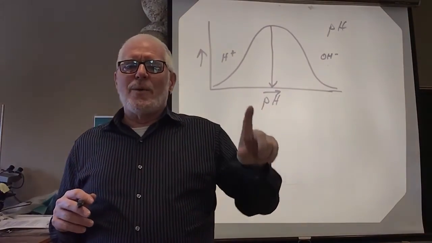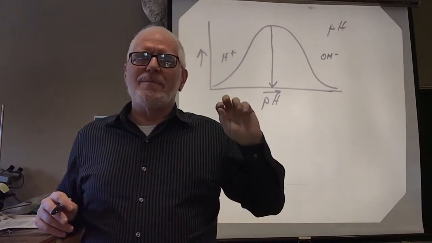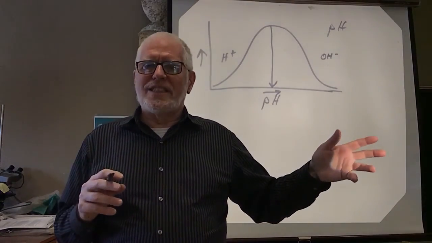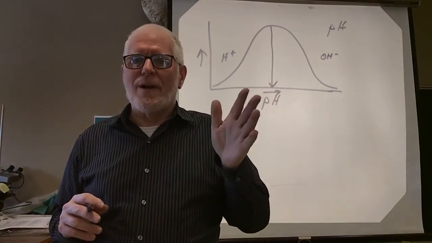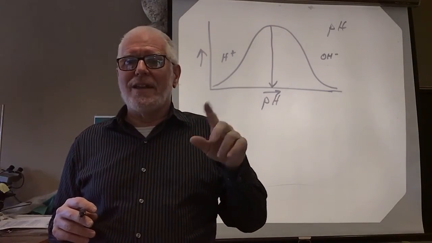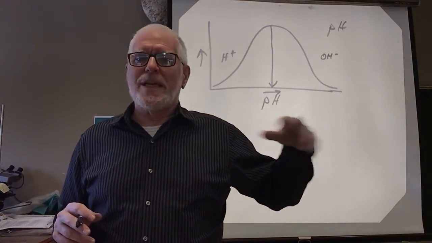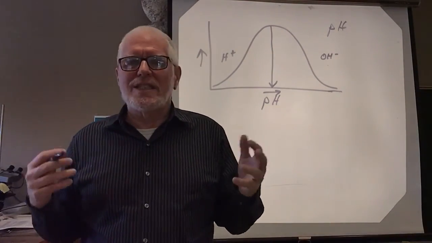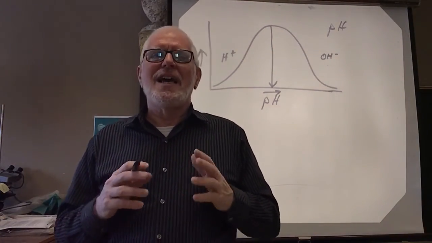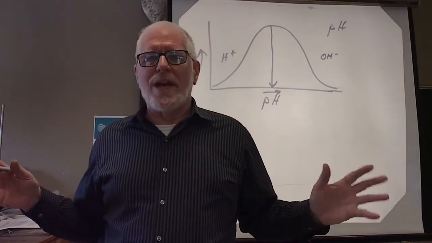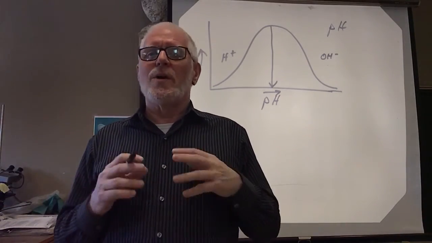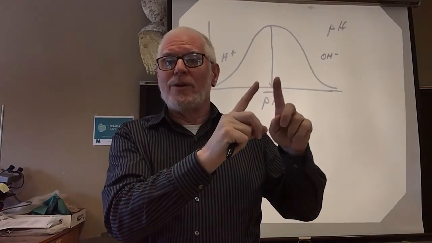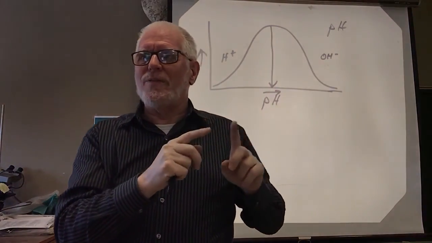So this is not always going to be a neutral pH. For some environments that run a little acidic, the things that live there tend to have an optimal pH on the acidic side. Things that run more basic, their optimal pH is on the basic side. Keep in mind, in neutral systems, with the exception of stomach acid, there doesn't tend to be a huge range of good pHs where things work well. So that's why I said these curves are usually a lot tighter than this idealized bell that we've got.